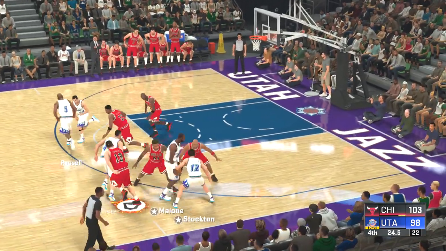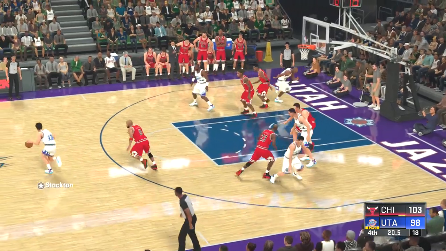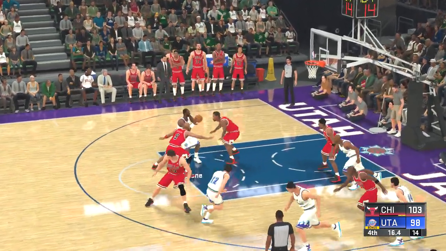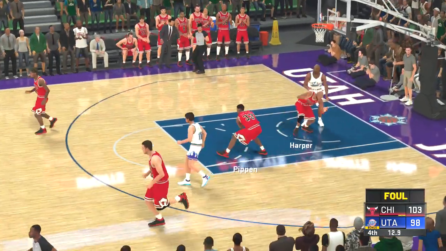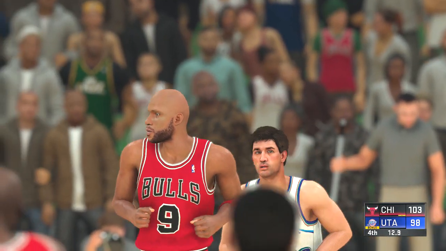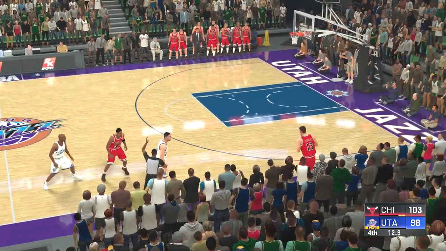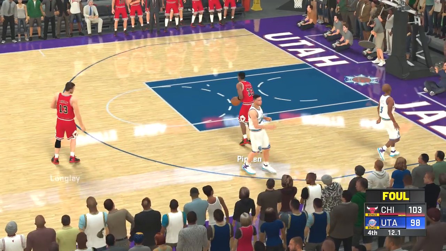Russell dishes to Malone. 2-second difference between shot clock and game clock. Unloads from 13. Scottie Pippen grabs the miss, and so they foul intentionally. And now we've got the intentional foul.